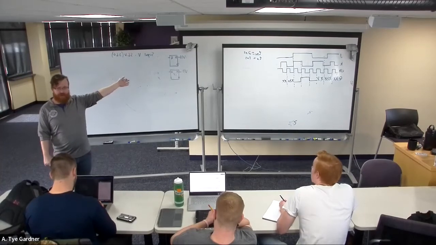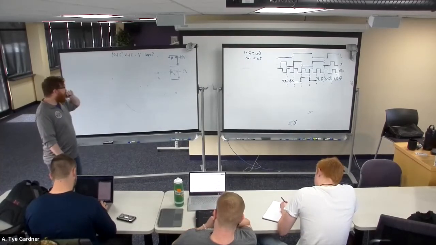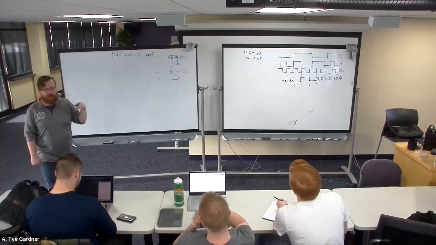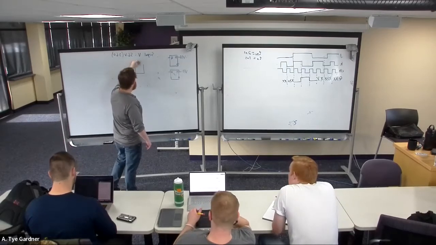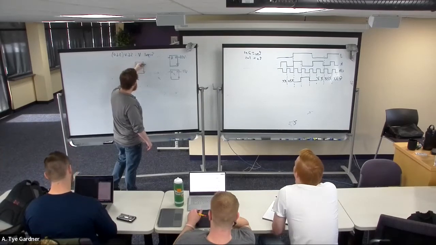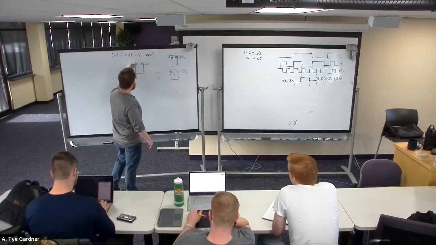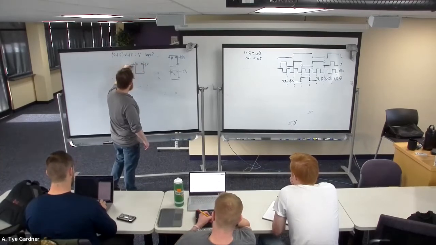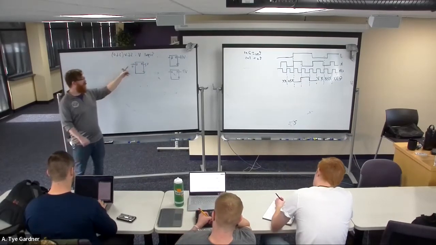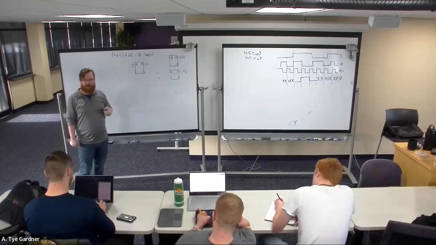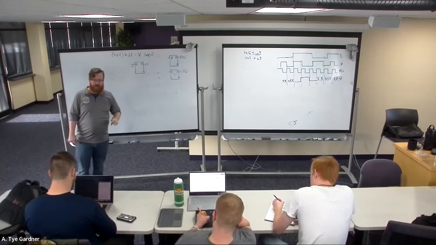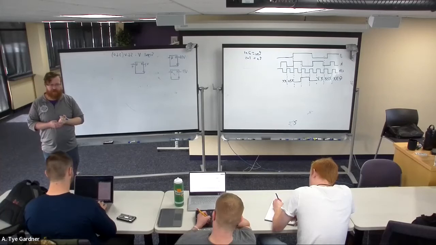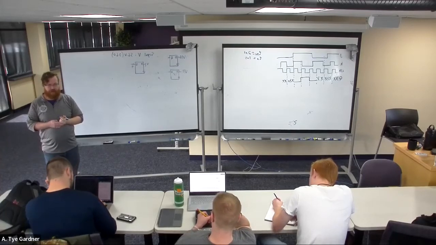I now have multiple values. It's storing a vector. However, if I have, say, an 8-bit number, this would be really terrible to draw. So what we actually like to do is use buses, right? A bus being a signal that has more than 1 bit within it. And I denote that with the slash, the number of bits that are in it. There we go. I now have a 4-bit register. That's all it is.